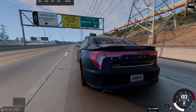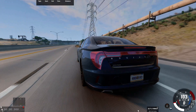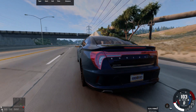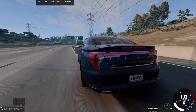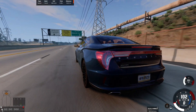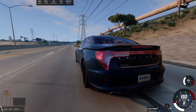Now let's move on to the fuel consumption test. I set the cars to drive at a constant speed of about 100 km/h and measured their consumption using a special UI app. Here are the results: a car with a 6.5L naturally aspirated engine has a consumption of 12.8L per 100 km, and a car with a 5.7L turbocharged engine has 13.5L per 100 km.